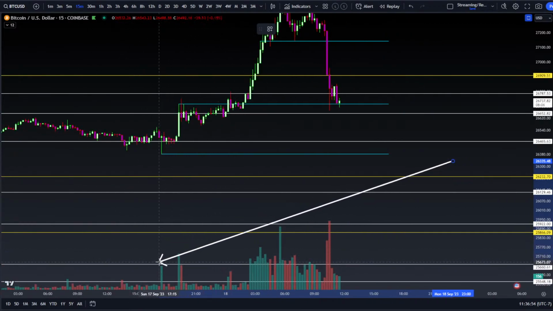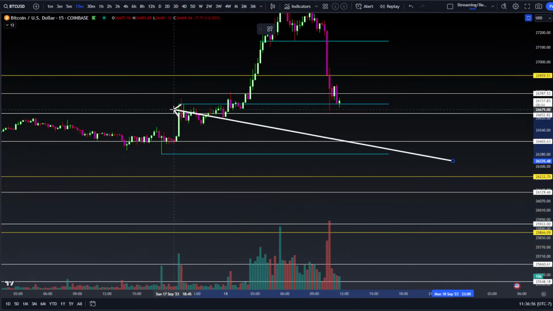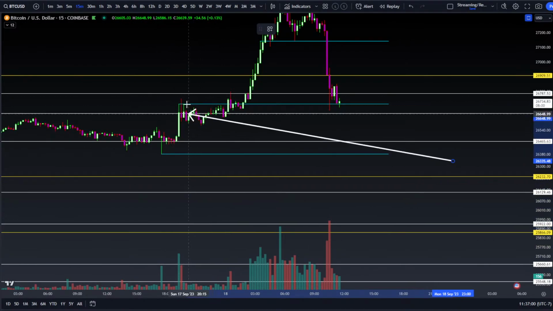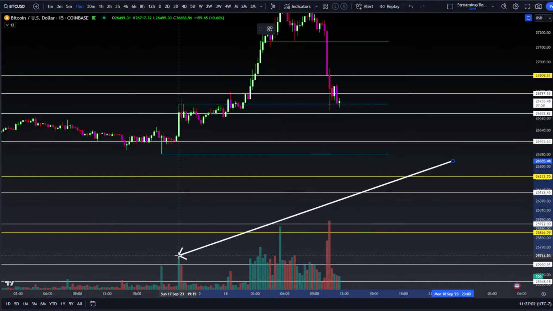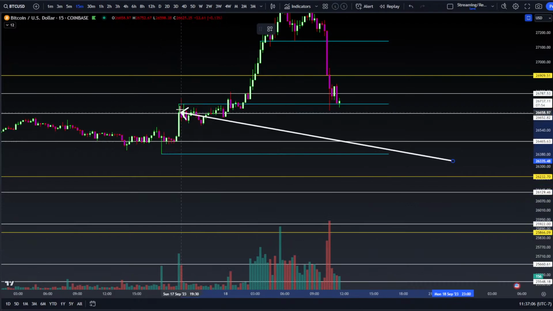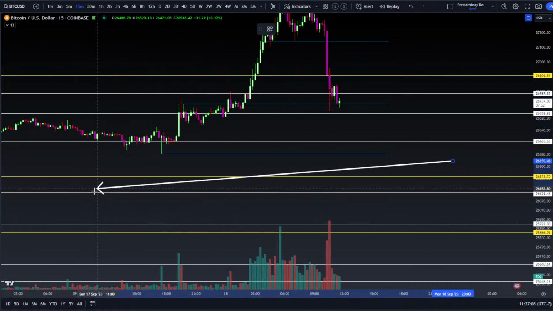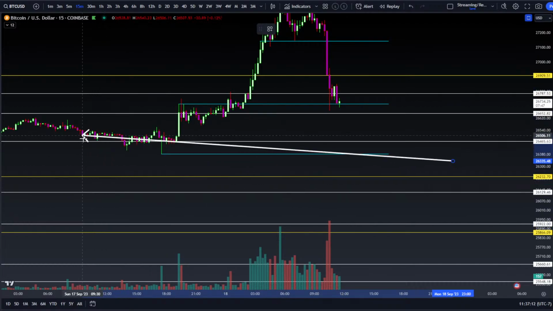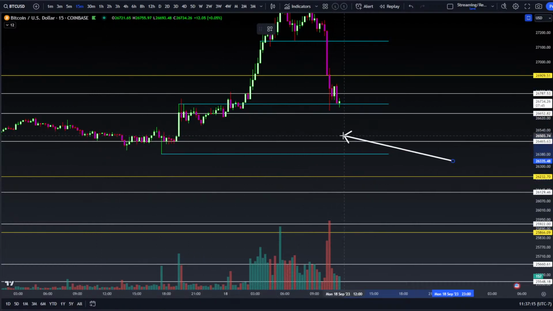Then we saw a rejection up here around some resistance, and we could see that there was a nice high volume candle that came in on the high. So we had a low on higher volume, and we had a high. Now, these are marked in teal because this is a mean reversion play, and we already have basically your support and resistance lines drawn out from the move down.